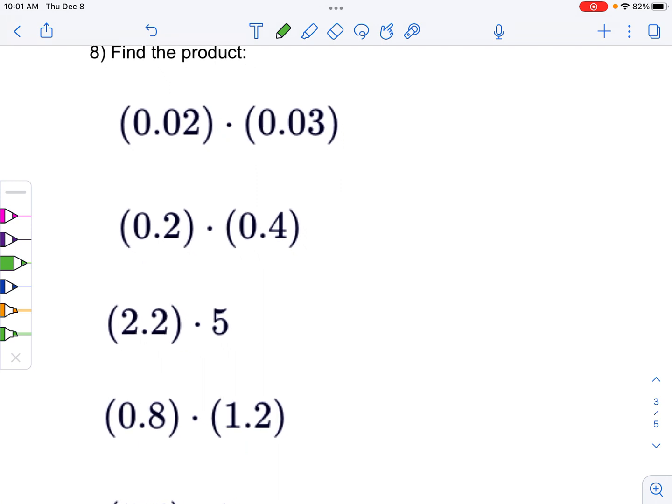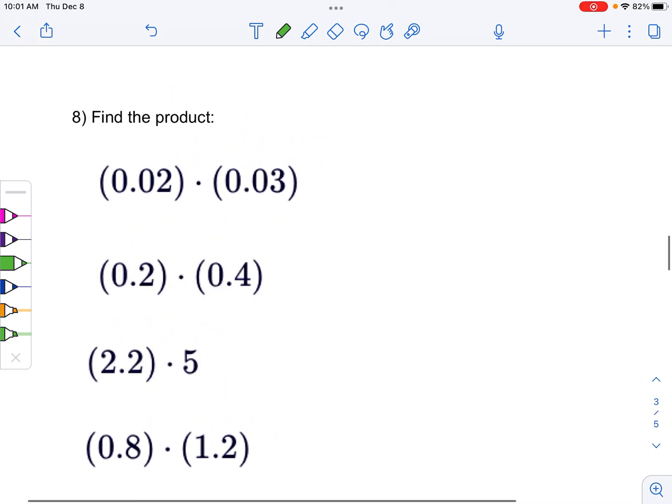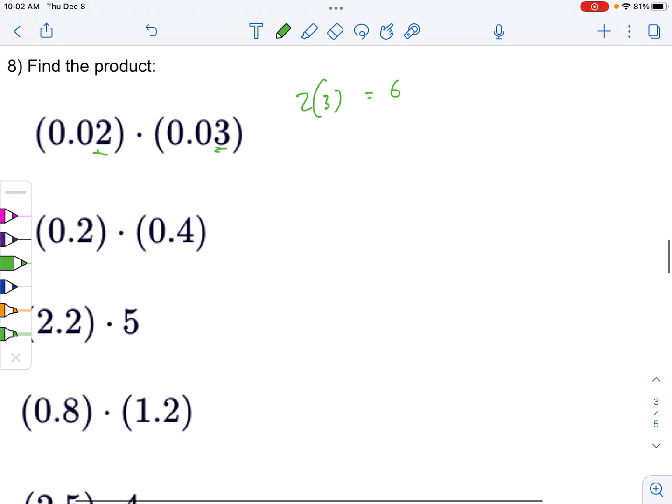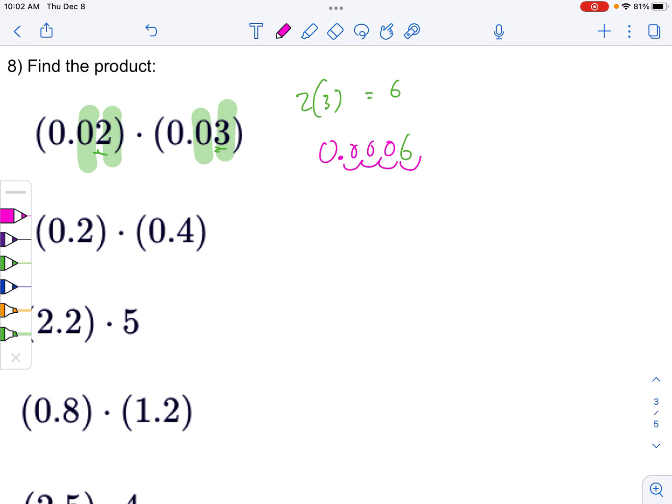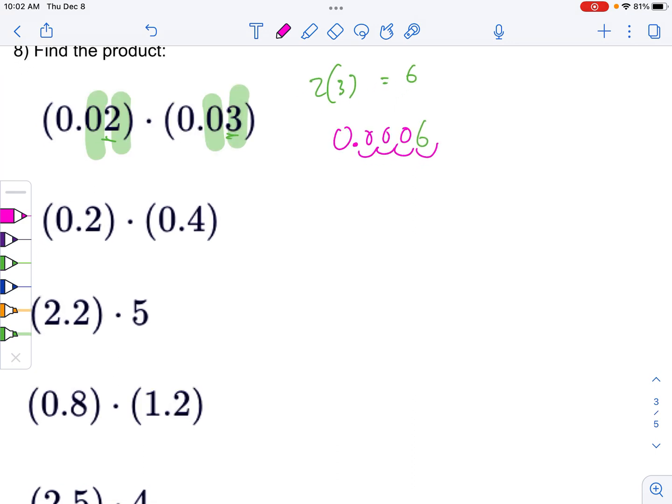All right, so for multiplying decimals, my little ditty is I encourage people to just ignore the decimals and multiply by the numbers. So 2 times 3 is 6. And let's get the decimal in the right spot. Let's count the decimal places. 1, 2, 3, 4. So my decimal's got to go 4 places. 1, 2, 3, 4. All right, got my zeros in the placeholders.